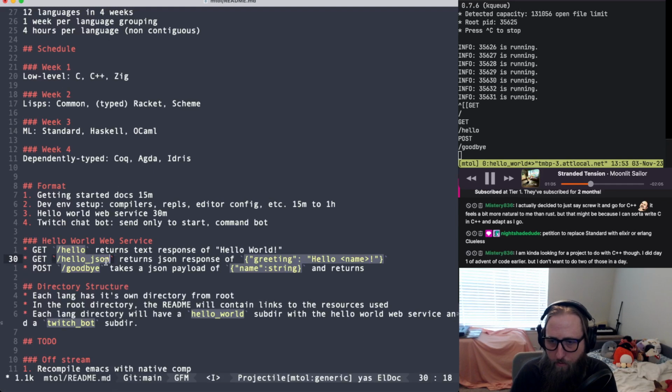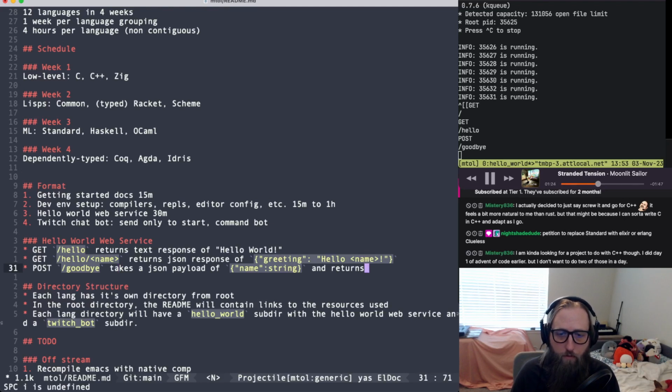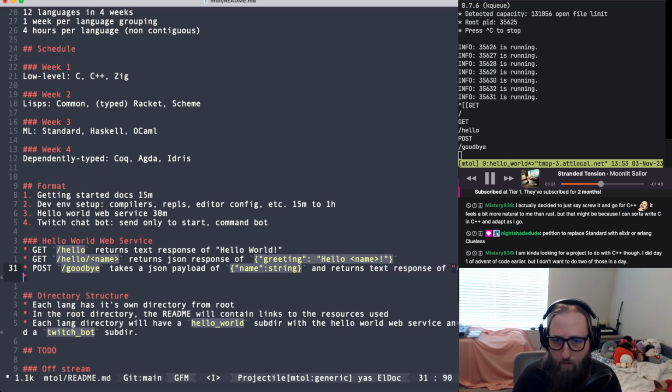All right, so let's just do it this way. GET /hello/name, and name is a path param. And then POST /goodbye takes a JSON payload of name string and returns, we can just do plain text, a text response of goodbye name.